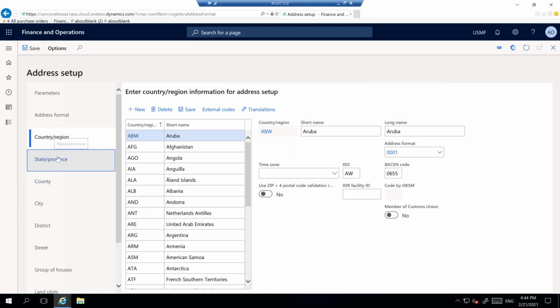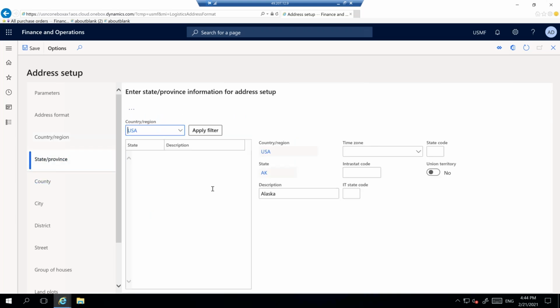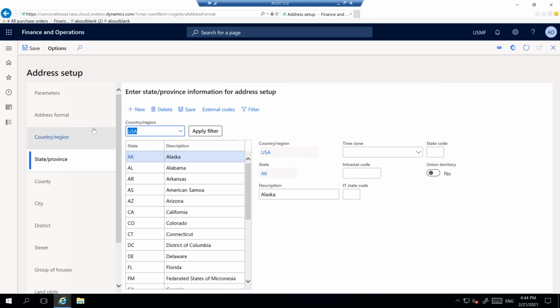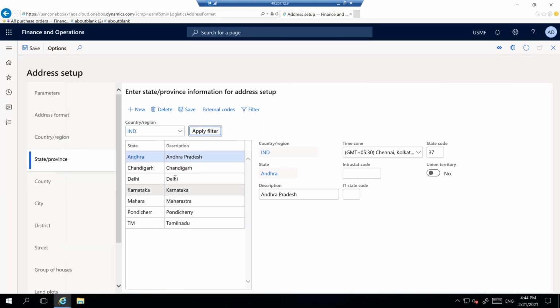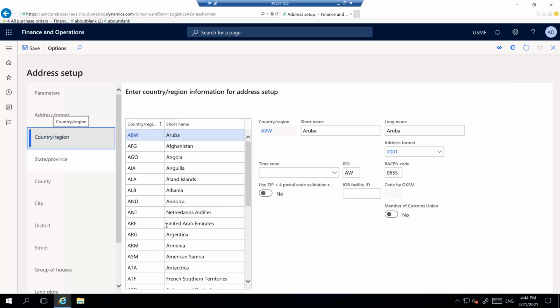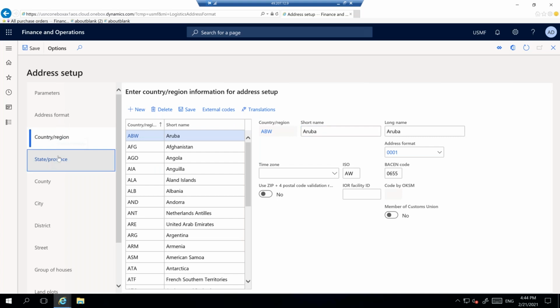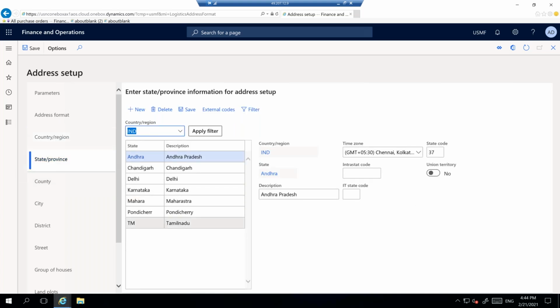Then you can create states here. While creating states, you need to select the country here, then states will be shown. So country master, as I told you, will be available by default. And states, I'm not sure, you need to verify.